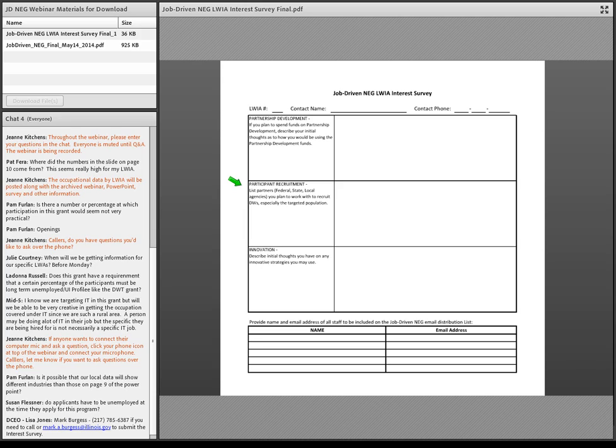And then the innovation is just what's your thinking on anything you want to do. And maybe, that title innovation, you may not think something is particularly innovative, that it's something you do all the time. But at the same time, the bottom line is if it's something that helps us with the success of these participants, getting them quickly into employment that they can sustain, that they can grow in, develop in, move on in, feel free to put any comments there.